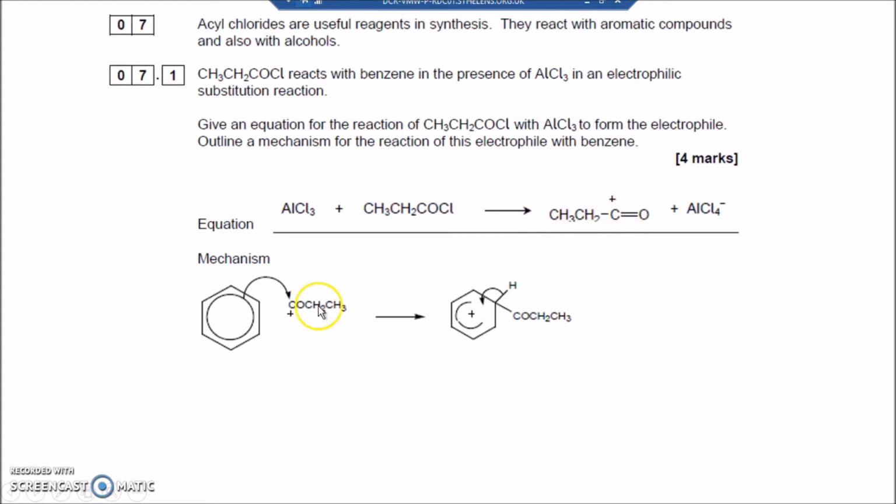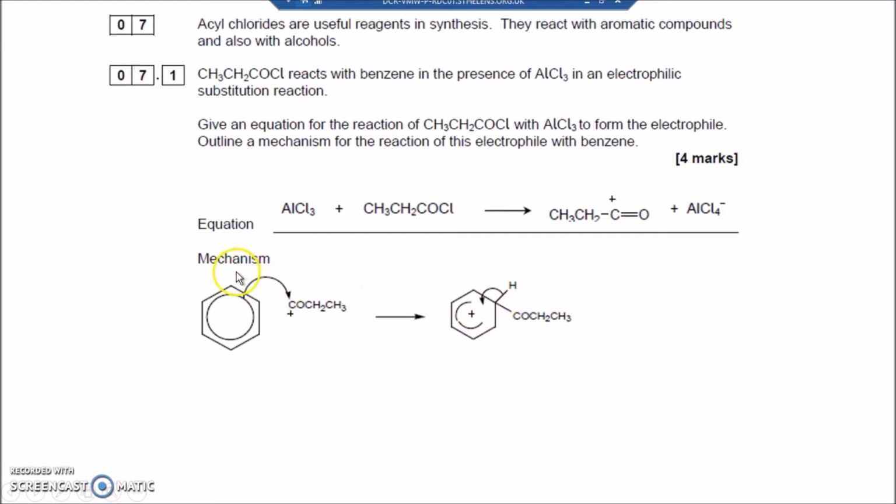Now that is going to bond to the ring. The electrons in the ring will attack that because these are electrophiles, these electron pair donors, and it will attack this plus charge, and when it bonds it joins on. It doesn't really matter where it joins on in this case because we've got no other groups attached, so we've just joined it on here. The ring has given away electrons, so that gets the plus charge. The C plus has had electrons put onto it, so that plus has gone, and it joins onto the corner.